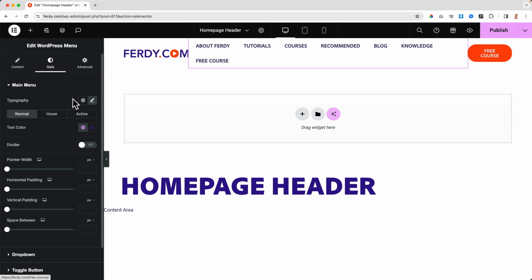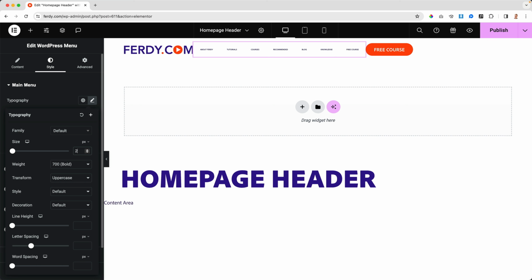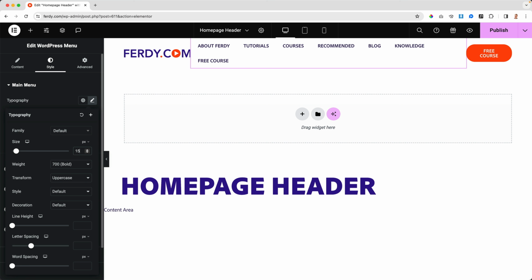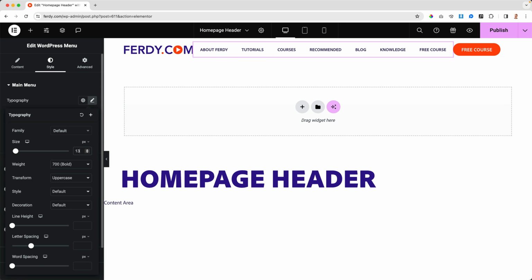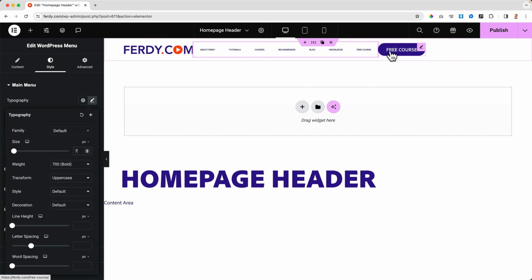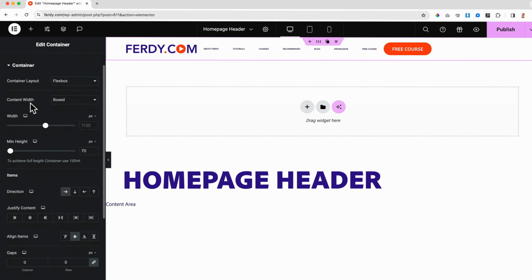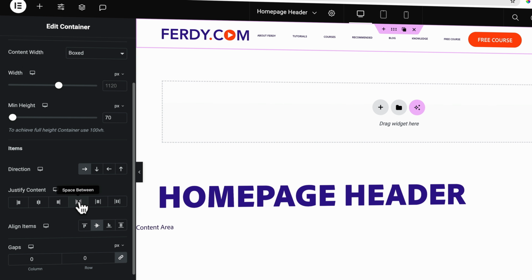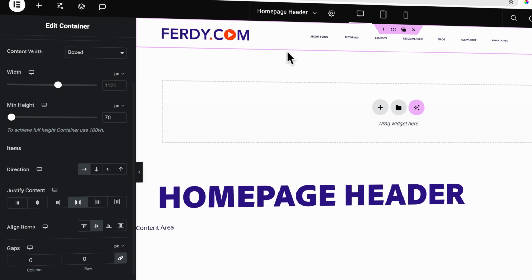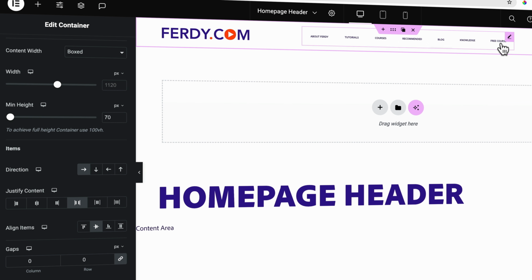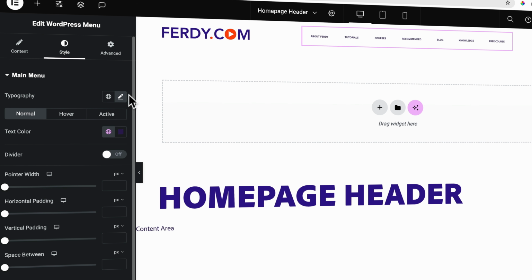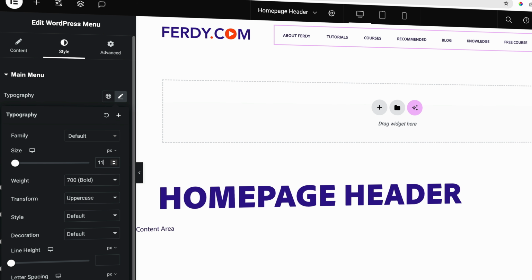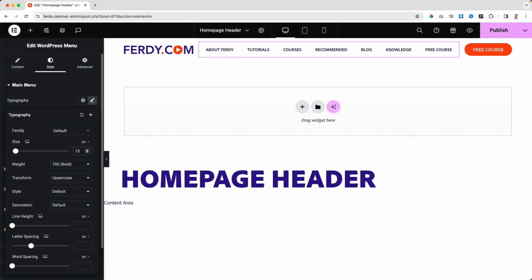Now it's on 2 lines. So what I will do, typography, increase it. What you see when I make it smaller, this goes to the left. I don't want it. I want this to be completely 100% at the right and this at the left. So I go to the container, I scroll down and I go for justify content, space in between. So this in the middle, in the center, this at the left, and this completely at the right. And now I can make this bigger. Not too big.